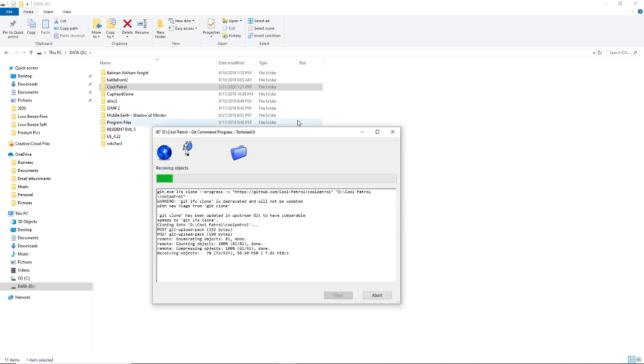Nice. I don't have a D storage. You don't need to have a D drive in order to do this. You can put it on any G or any drive you want, just as long as you got the space.